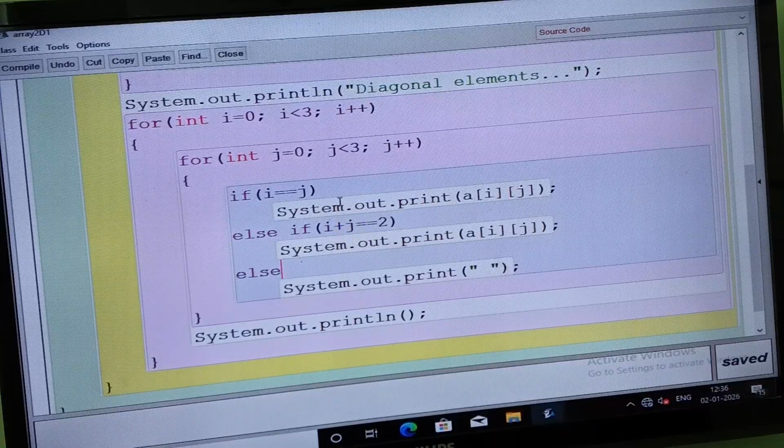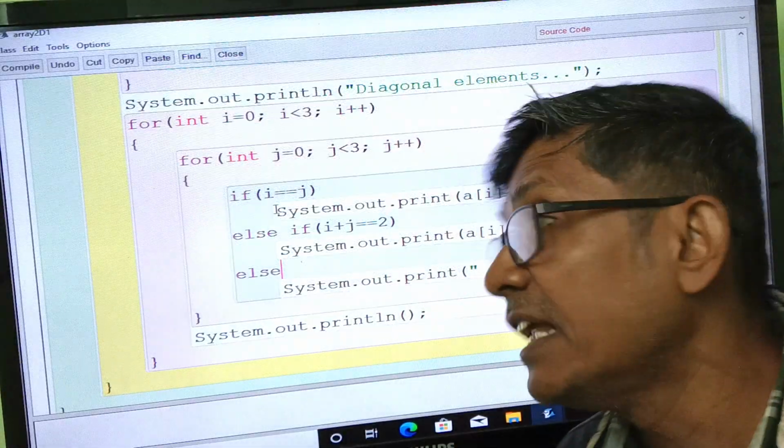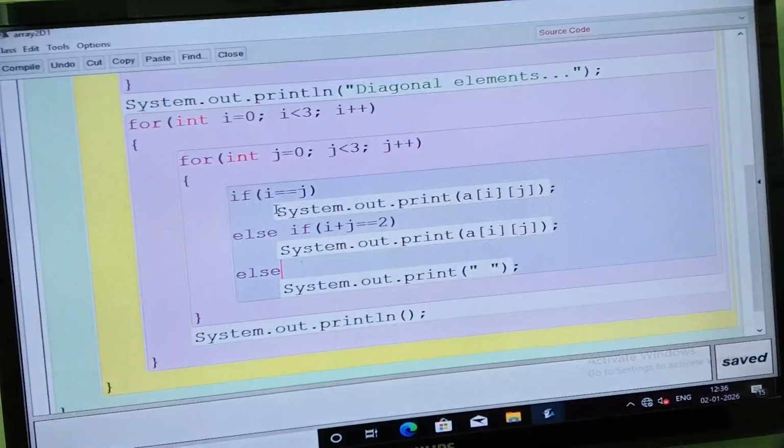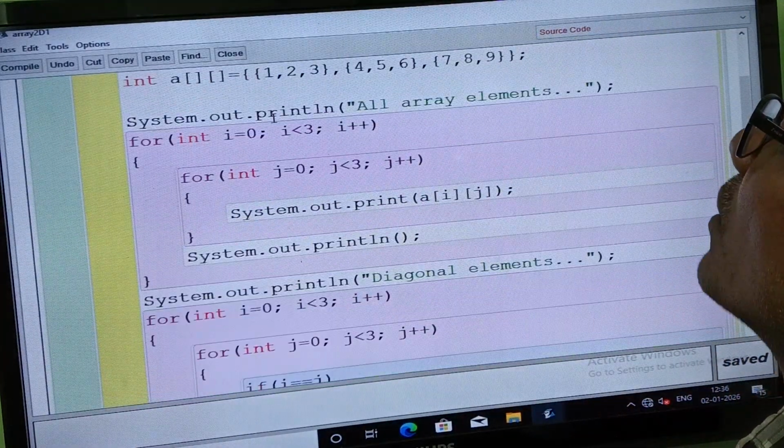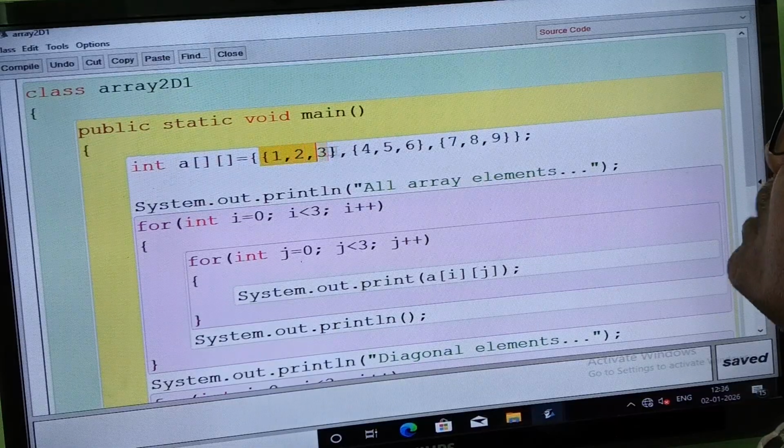Now, this is exactly how we get the diagonal. We get the actual diagonal this way when it is an odd length array. This is an odd length array, a 3 by 3 matrix.